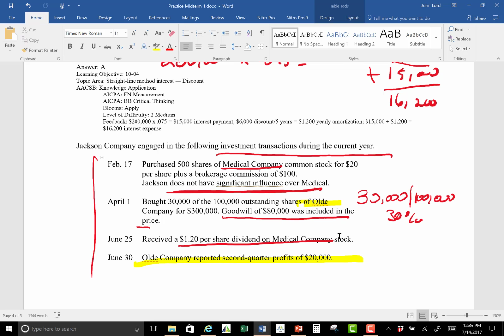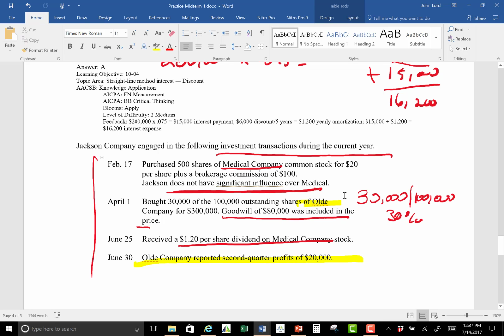And since they didn't tell us that they decided to put it into fair value, the presumption is that you default to what? Trading. I think they could have been a little more explicit. They could have told you they had decided to treat it as trading, or it may have been better to say they decided not to treat it as available for sale. If that's the case, then you know it's got to be trading because there is no held to maturity for stock, right? That to me would have been a fair way for them to say this, rather than make it a little bit overly hard here.